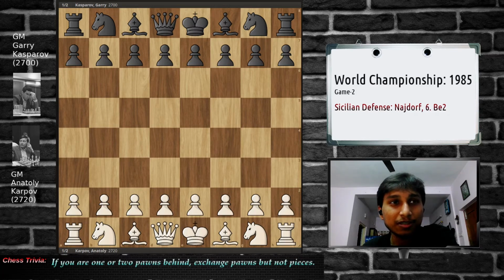Game 1 was won by Garry Kasparov, who took a very early 1-0 lead in the race to 12 and a half out of 24 games. Karpov has the white pieces in this game, so he would be really hungry to equalize and level the playing field. So yeah, let's see how it goes.